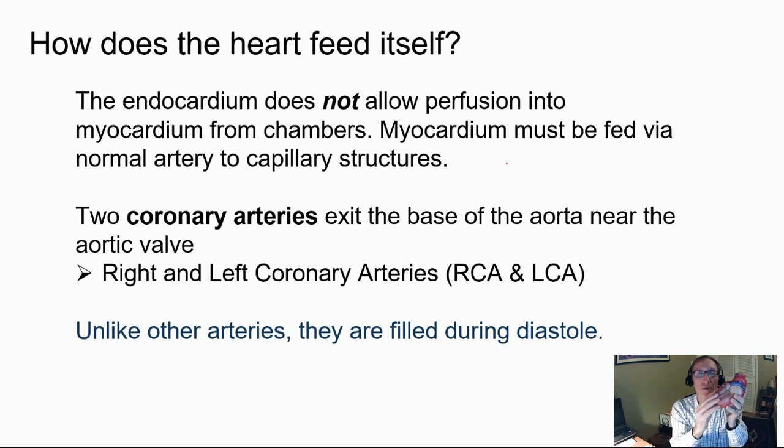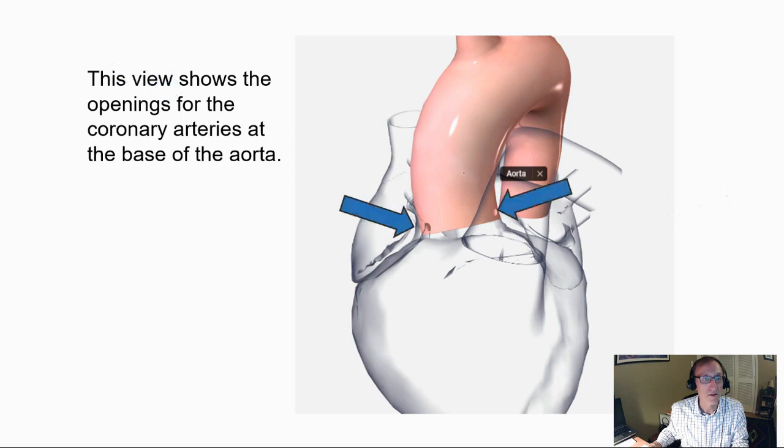The sponge needs to relax in order to get water back into it. Well, it's the same thing with the heart muscle tissue. A tense muscle won't accept a whole lot of blood flow coming into it. So when the ventricles contract, you can't force blood into the tissue. It's only when the ventricles relax that we can fill the coronary arteries and get blood down into the myocardium. The arrows again indicate exactly where the coronary arteries are. They're just outside the heart at the very, very beginning of the aorta, and that can cause some problems with filling them.